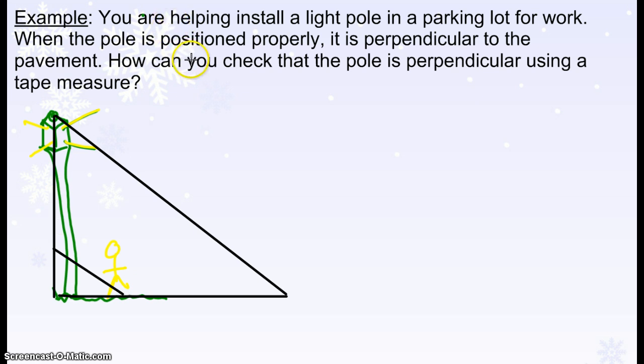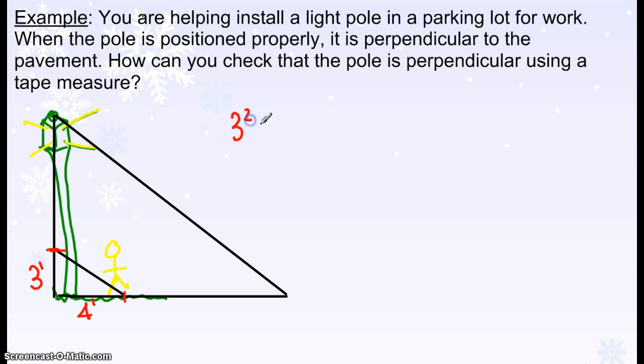So, since they are too difficult to measure, let's say we measure 3 feet up the pole. That's something that she could reach. And make a mark. And then we measure from the ground and we measure out 4 feet. Another simple measurement that we could do. We could expect that from our mark to where we put a mark on the ground, that would have to be a right triangle. And if that works, then it would have to be perpendicular by definition of perpendicular.